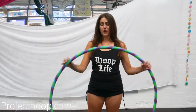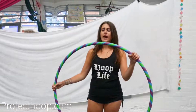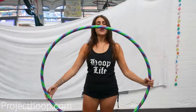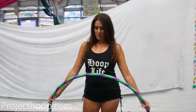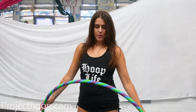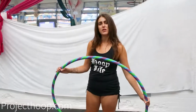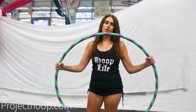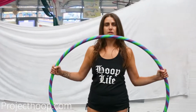So the first hoop I'm going to talk about is this one. The tubing is pretty thick on this one and it's about 35 in diameter. Now this will be really good for keeping it around your waist and maybe doing some on body stuff. But it's not going to be very good for progressing, so it's going to have a little bit of a shelf life. So this is good to start with, but you want to be moving off this as soon as possible onto something a little bit thinner, I would say.